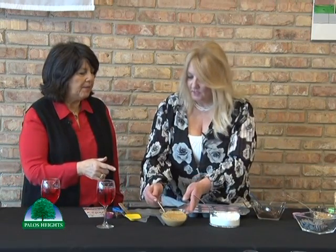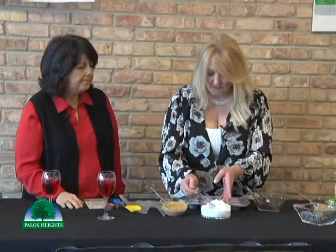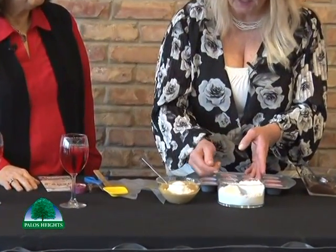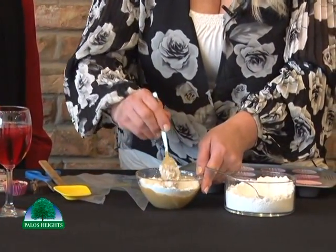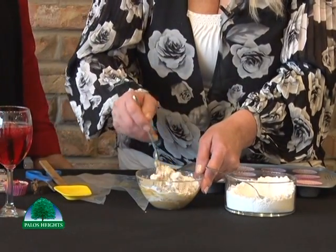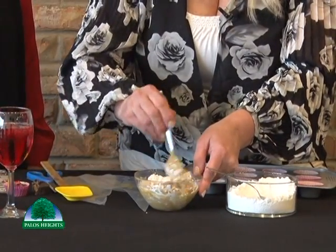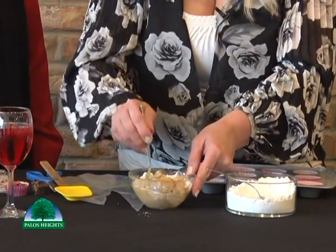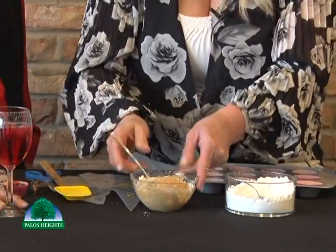Diane's heated the peanut butter up — it's pretty liquidy now. To thicken it up, we're going to add our powdered sugar. This is going to be the middle base of the cup. I never thought about there being something in that peanut butter besides just peanut butter, but they must do that when making Reese's peanut butter cups. Now you can see it's thickened up nicely — that is all done.